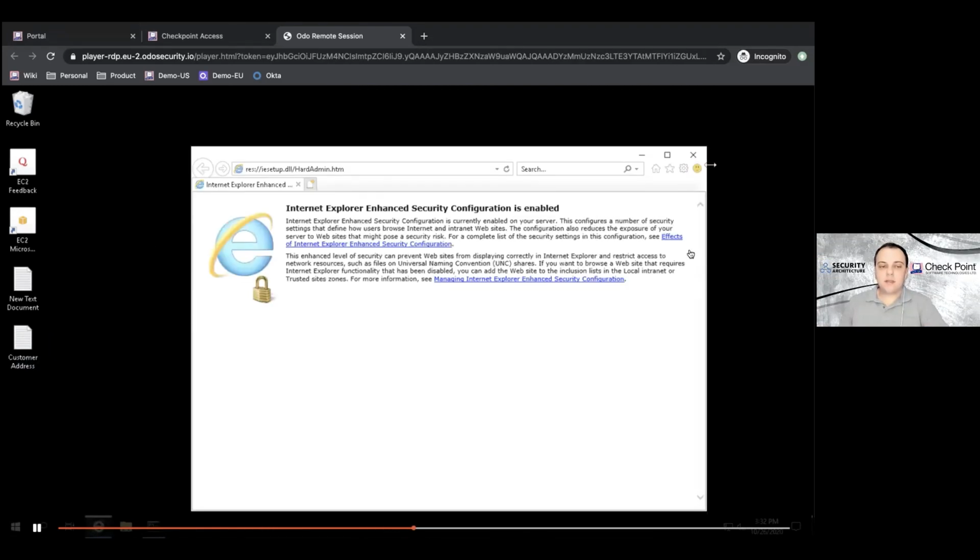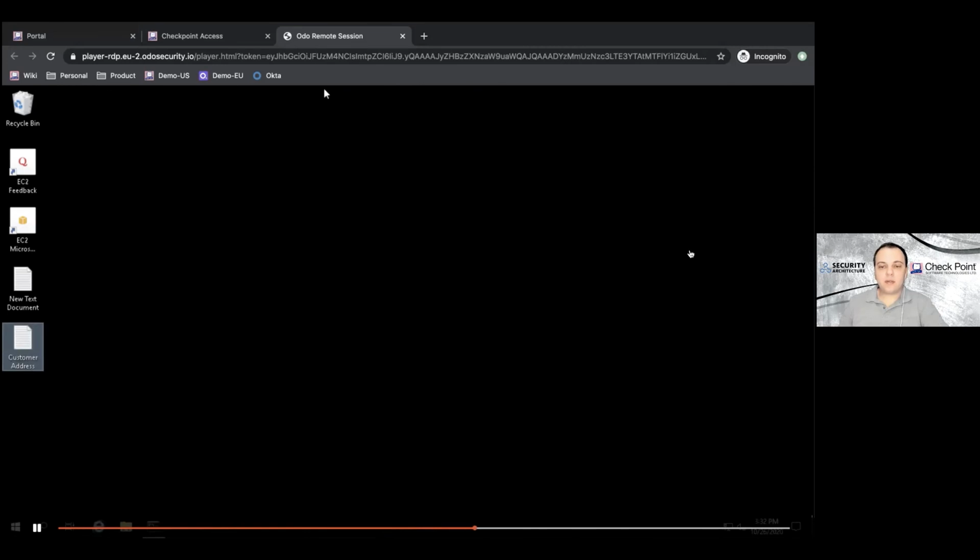Now, this is obviously optional. You don't have to turn on this feature. I can tell you that 100% of our customers are using that. I have a question about this. From my understanding, the way your RDP works is that you're taking screen recording, right? Or everything is screen-recording based. Yeah. By the way, same goes for SSH.